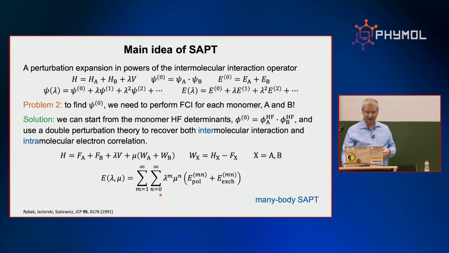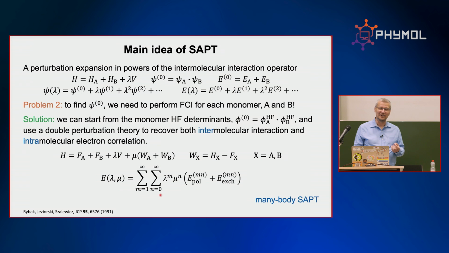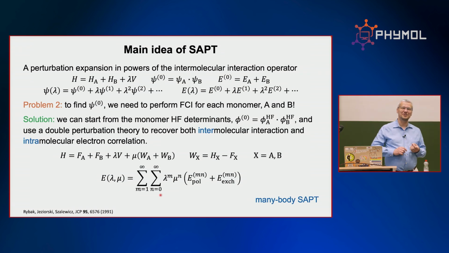So that's the general notation, and I think that's a great place to look at what these lower order corrections mean. Because first, as usual in perturbation theory, we will not calculate 500 of these corrections, only a couple, lowest order, and hope that that's enough. And second, the promise that I made for SAPT is that we can get an insight into interaction energies. So we're getting a bunch of numbers, and what do these numbers mean?